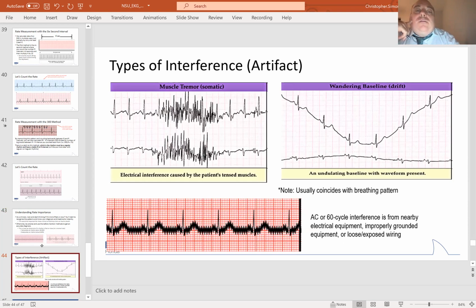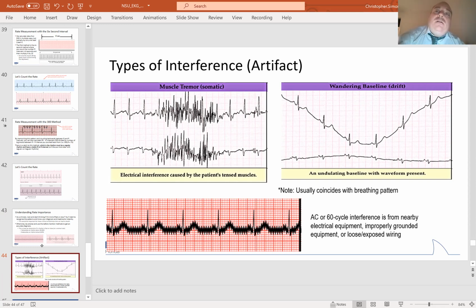So just something to throw out there as far as interference is concerned. If you have a patient that you're doing an EKG on, you have to get them supine, preferably relaxed, not moving, perfectly still. When I do a 12 lead, for example, right when I'm about to press the button, I tell the patient, real quick, ma'am, sir, whoever, no moving, no talking, just for a couple seconds, right? Even if they're talking, it can mess this up.